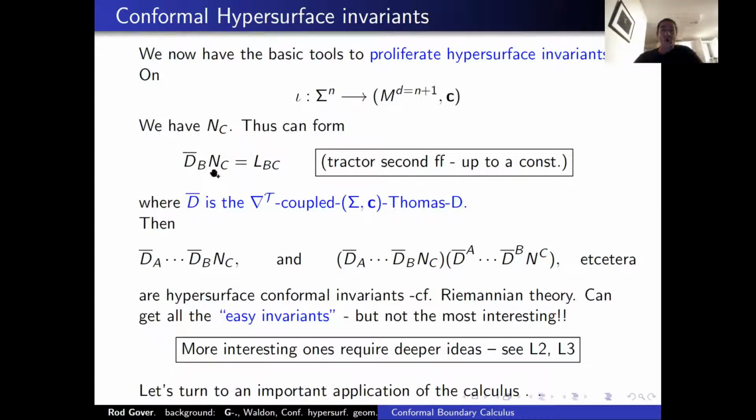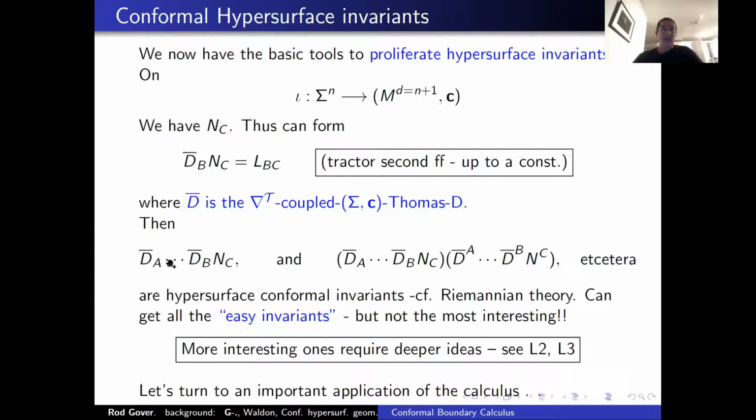So we can form something else, namely we can do a Thomas D type thing to that normal tractor. And this produces something that we sometimes call the tractor second fundamental form, but it doesn't matter what we call it. You can do this. So what is this D bar here? Well, it's basically that Thomas D operator I mentioned, but I'm using the Thomas D formula for the hypersurface tractors, right? So think of the formula you'd write down for the hypersurface Thomas D for its intrinsic conformal structure, except inside it, I'm using the ambient tractor connection, right? So if you do all that, then you get a well-defined operator that you can differentiate. So this differentiates only in directions along the hypersurface, but it's able to deal with ambient tractors, right? So you can do that.